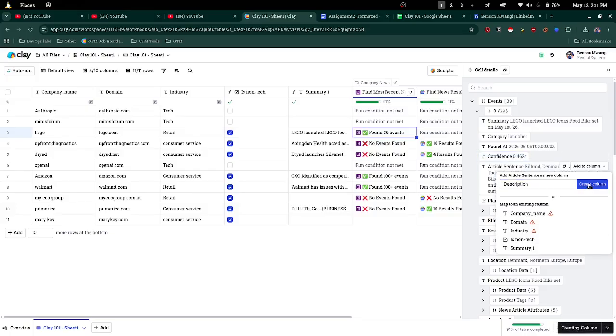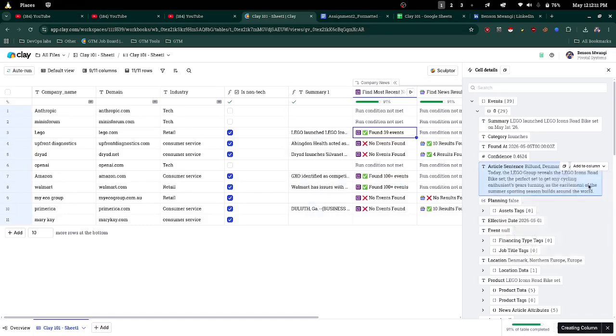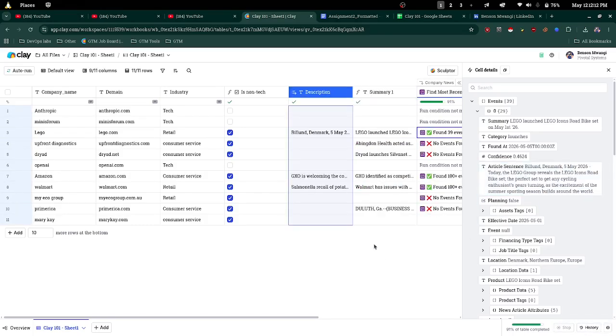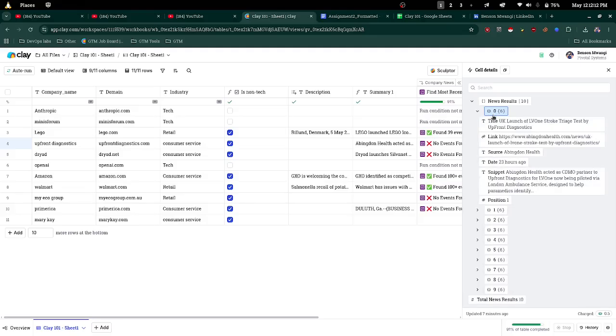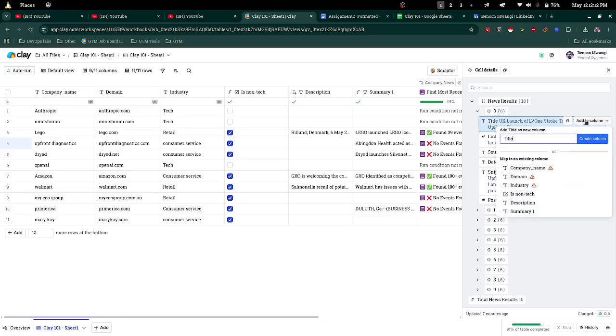Let's create it as a new column. Let's see if we can get the same for Google News. Yeah, I guess you can call this the summary too.